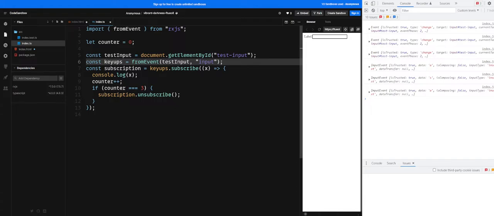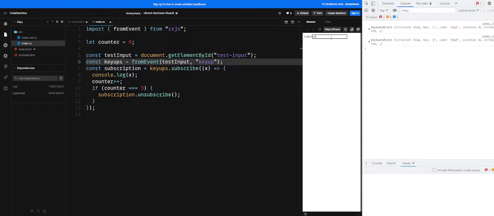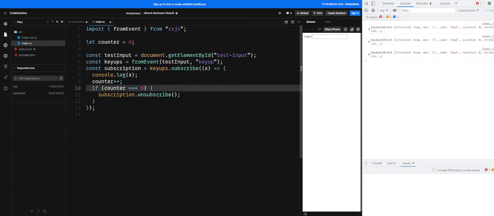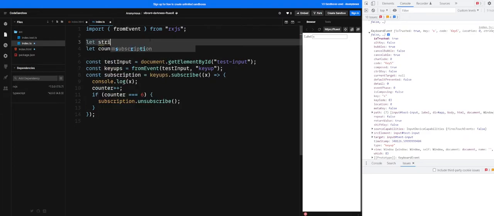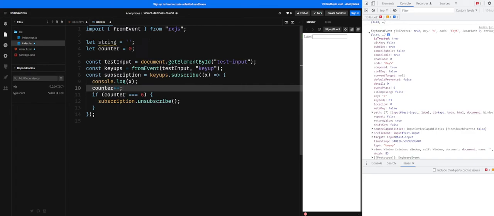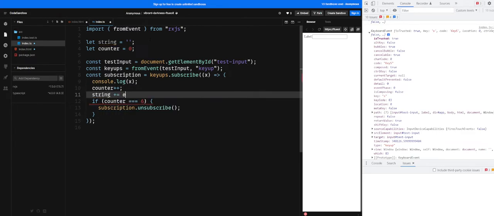Now the question is, can I also have keyup here? Because listening to a keyup in a specific place, like an input, sounds like something that should work. So it works, as you can see. Okay, so it seems that I can make a stream out of this. Now, another thing. Which event?